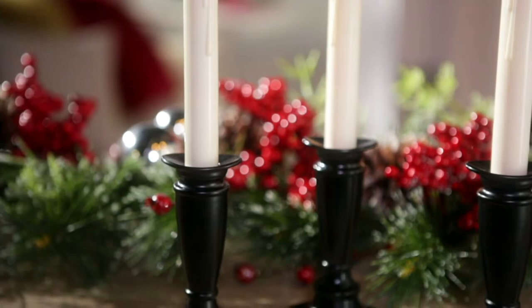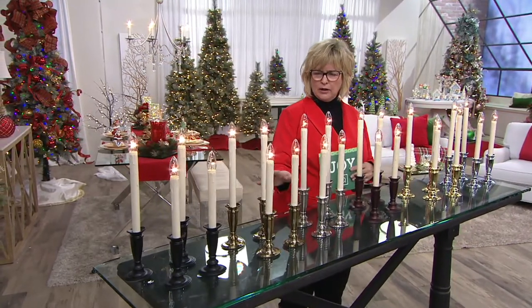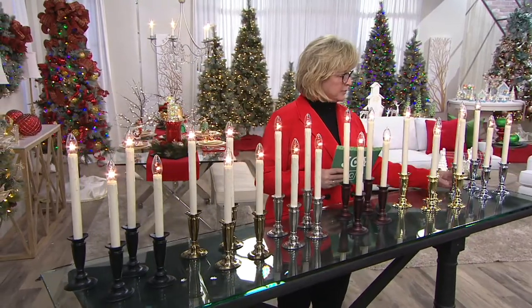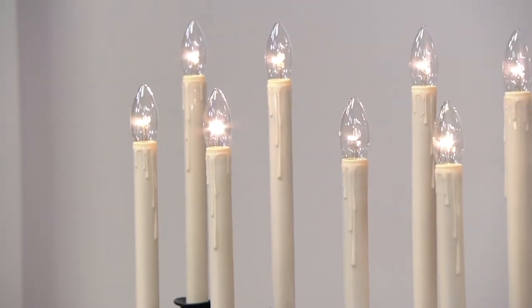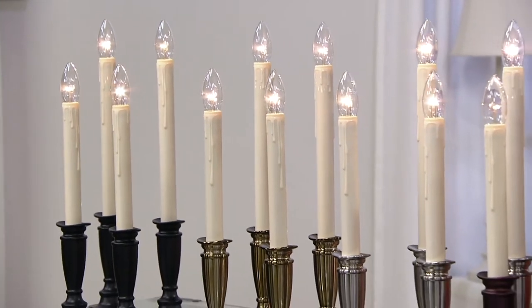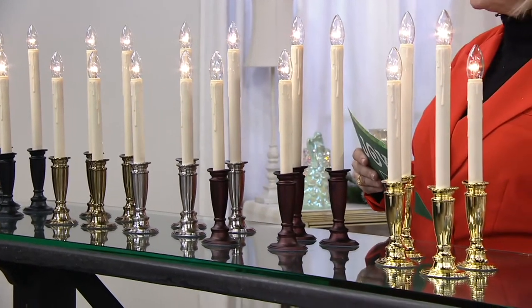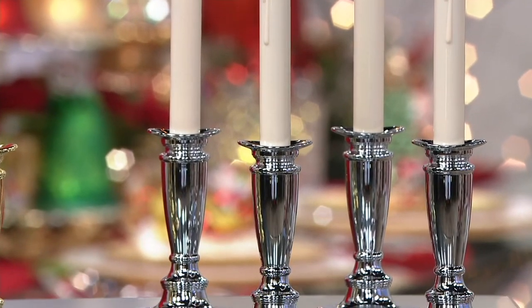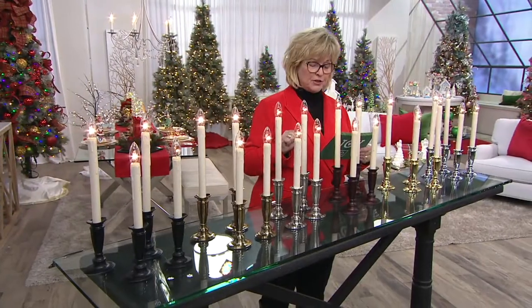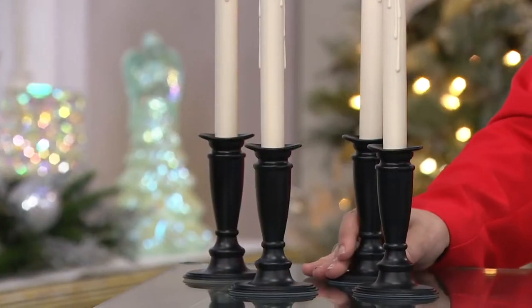Let's talk about these beautiful window candles. Valerie, these were inspired — I think you told me one time — by a wedding gift that you and Will received, or something you'd had for a long time. I know you made these based upon something in your own private collection. These are the only solid metal window candle stands we offer, with the beautiful faux candle and glass light at the top. These are sets of four flameless tapers, four metal bases, and you get six bulbs — a couple of extra bulbs. They are on a six-hour timer, so you don't have to worry about plugging them into an outlet. They have two height positions so they fit perfectly in between the crossbars of your windows. Five payments of $13.07. This is also a free shipping item.